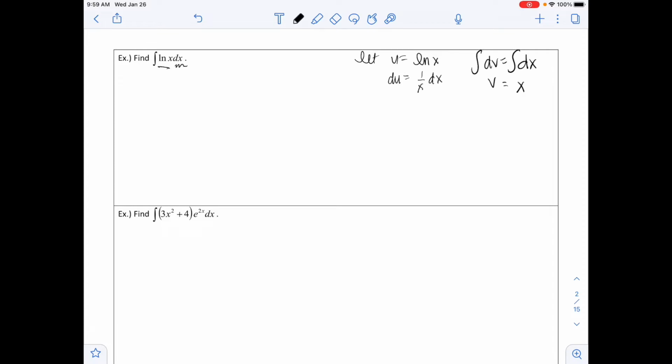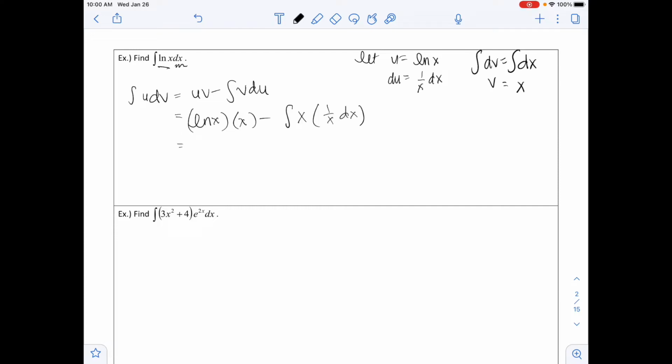And I'm going to go ahead and write down the formula again for integration by parts. So we have the integral of u dv equals uv minus the integral of v du. From here, I'm going to substitute in what we have expressed over on the right side of this box, and they're going to be in terms of all the x's. That was our original variable. So u is equal to ln of x, v is equal to x, minus the integral of v du, so v is x, and du is equal to 1 over x dx.